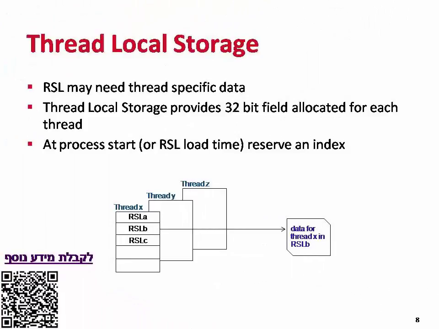When a new process starts, a TLS index is allocated and kept in a global variable of the RSL, which need not be shared with other processes. This reserves a 32-bit entry in a TLS table for each thread in this process. When a new thread is attached, its entry in the TLS table is filled with a pointer to some allocated workspace. Whenever the thread local storage is needed, RTTLS getValue returns the value of the TLS entry, which points to the workspace. When a thread is detached, its workspace is released. When a process is detached, free the TLS index.